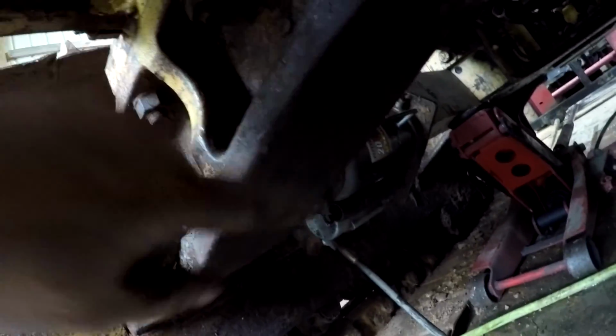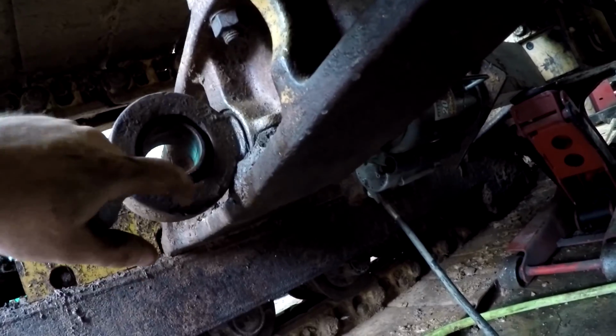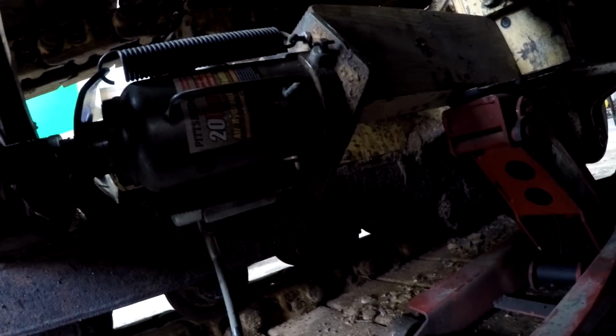Alright guys, well, snatching on this thing hasn't worked. The only other snatching I could do would be to put a chain maybe around this axle, tie the back of the dozer to a tree, and hook an 18 wheeler onto here, something like that, stupid. But I've got a 20 ton air jack up under here with a block of wood pressing on it back there. I don't know if this is going to work or not, but we're going to see.